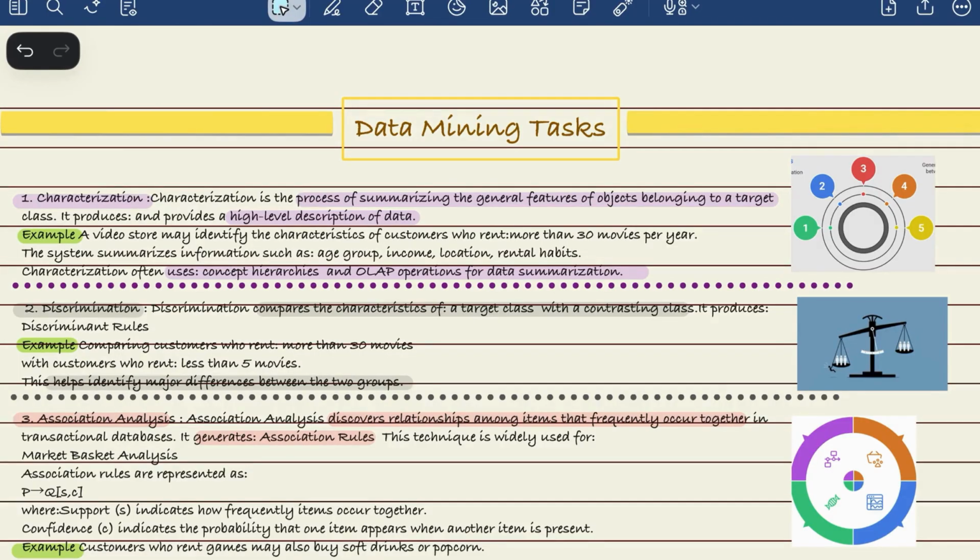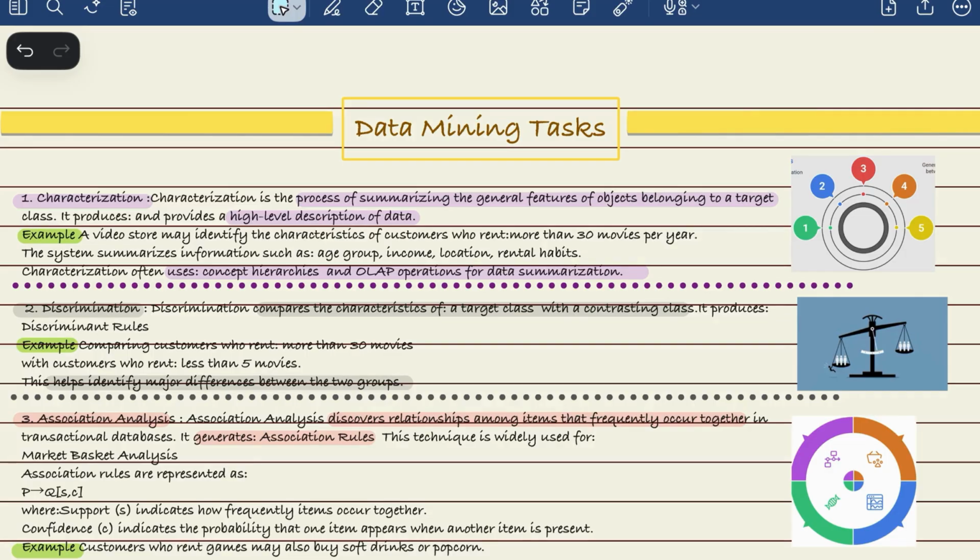Now we'll discuss data mining tasks. Think about it this way. Once you have your beautiful data warehouse cleaned and packed with data, what kind of secrets can your algorithm actually pull out of it? Examiners absolutely love to ask you to list and explain these core data mining tasks. So instead of just memorizing, you can actually understand how these tasks work in real life. So we'll take an example of how a movie streaming app analyzes its users to maximize the profit. Okay, so remember that we will be using this example.